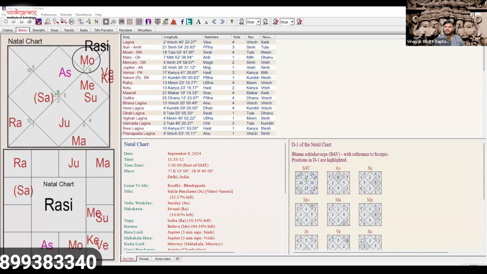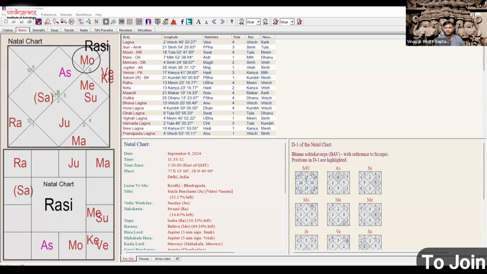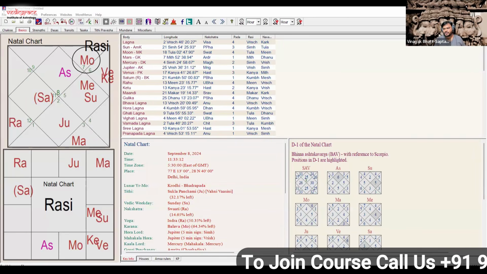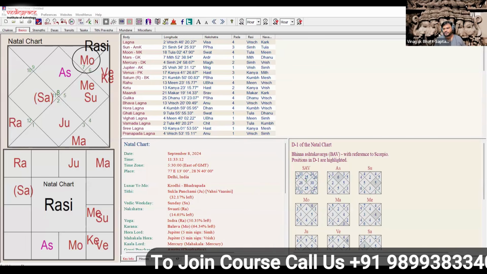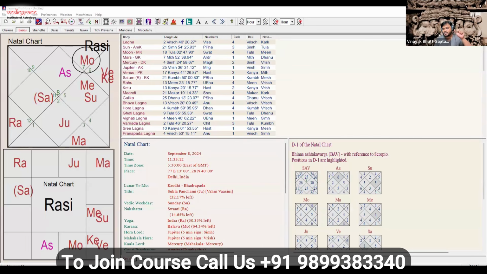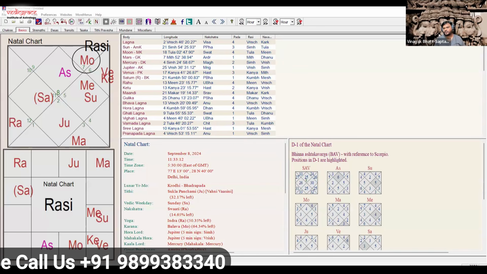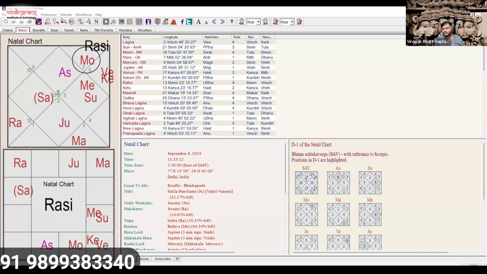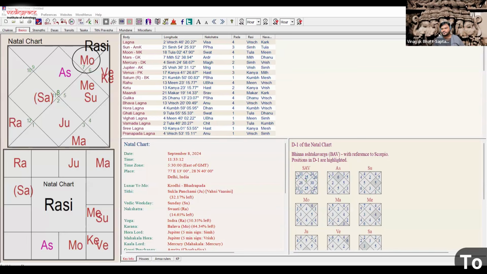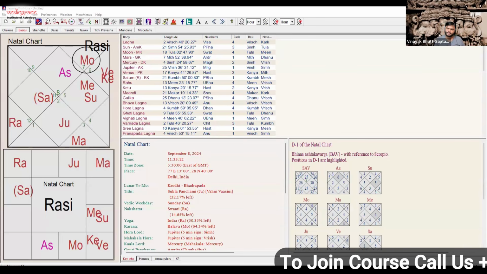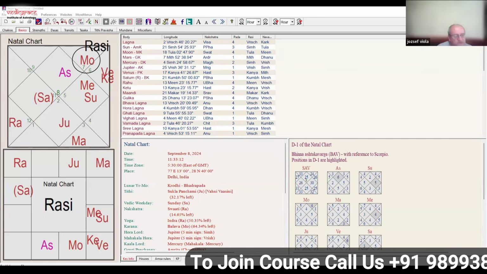Now we have a different method. We have a different method to rectify Vargas also. So if time allows, maybe in future we can learn that also. That is how we rectify in divisional charts. In divisional chart, we can rectify Lagna. Lagna is very crucial. Now, if you rectify Lagna, you can reach the exact time of birth. We have methods for it, but all those methods have this same base. So maybe in future we can discuss all these things. Okay, thank you.